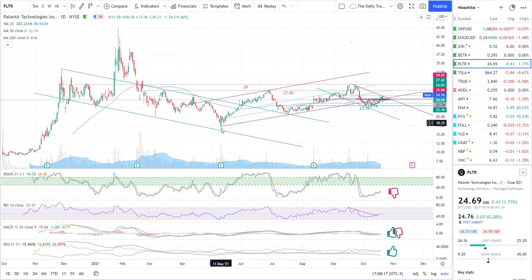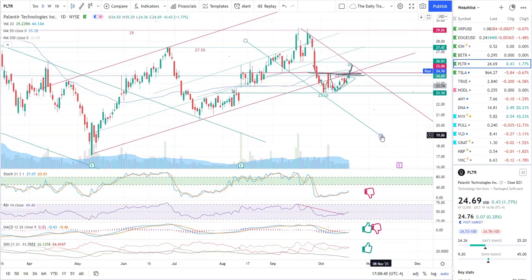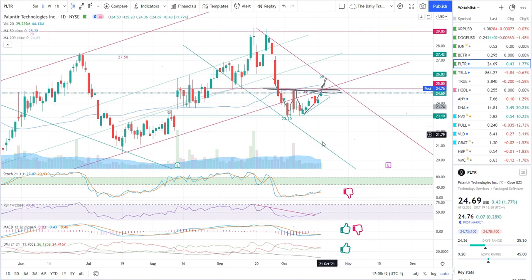So let's try it. So this is a bullish channel here. Then MACD is crossing here. Okay, I would have bought here and I would have sold here. Bought here, sold here. It's pretty good. Or sold here, I don't know exactly. And then I would have bought here. Yeah. And I would have sold where? Approximately here. It's pretty good too. This is fantastic. This is magic. I'm going to become a millionaire.